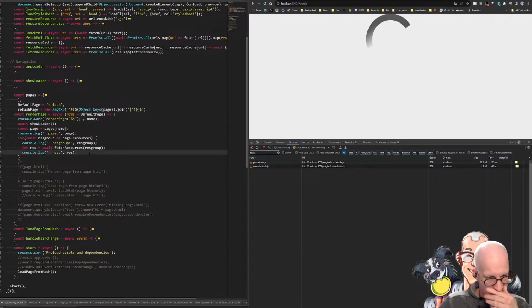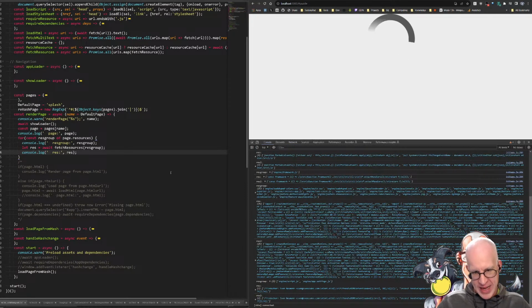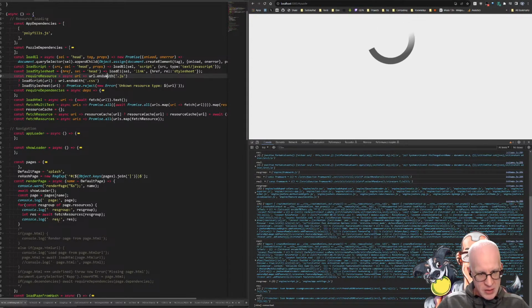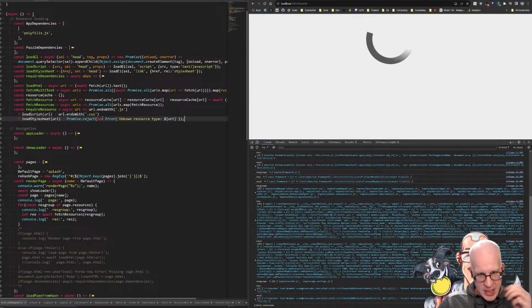Don't need that anymore. And now, after we've fetched them, we want to attach them. Or maybe just require, right? So require resource is currently done via this. And in fact, we can now get rid of this actually down here, just do the require and just use the cache, right? And we have basically two kinds of caches. We have the cache of the actual data being loaded, and we have the cache of the actual resource being attached.